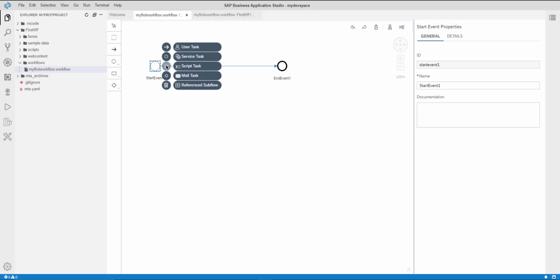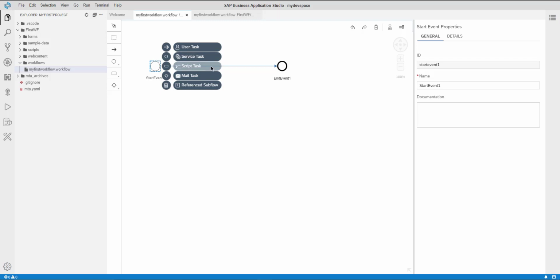If I go to the tasks icon, you can see we have user tasks, and user tasks are just like they sound, where the user defines input parameters and properties that would go with that type of task. Service tasks allow us to establish outbound connectivity to external systems and services, such as REST or OData services, such as using the SAP API Hub or other APIs, and the cloud platform integration, as well as invoking business rules within our workflow.